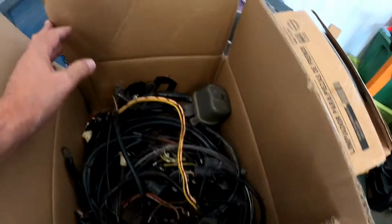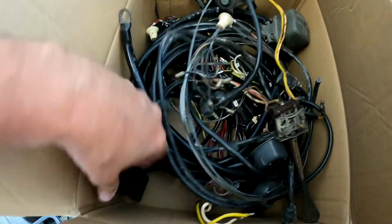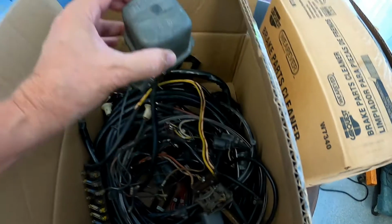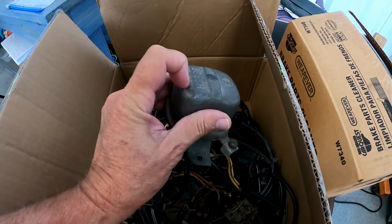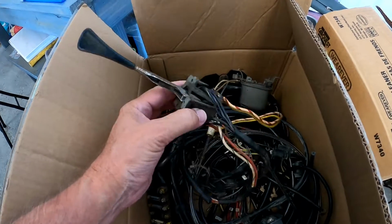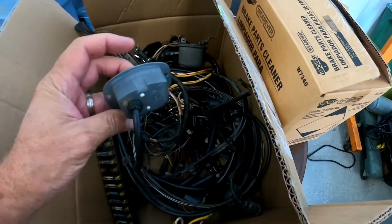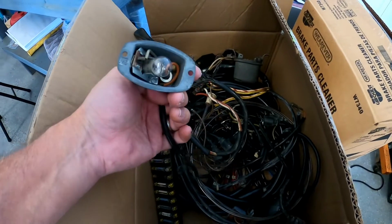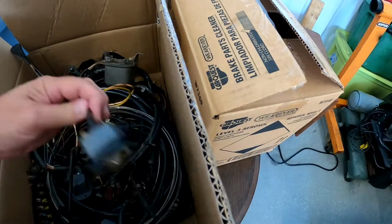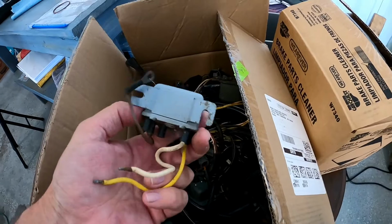We have a brand new wiring harness, it looks like. And that's not a bad thing. There's our fuse block. There's our voltage regulator, a little dent in it. There's our turn signal stock, not looking wonderful, but maybe salvageable. Oh no, that's probably the license plate light in the back. I don't know if I have the trim piece for it. There's the other one. A little relay. I think that's the headlight relay.